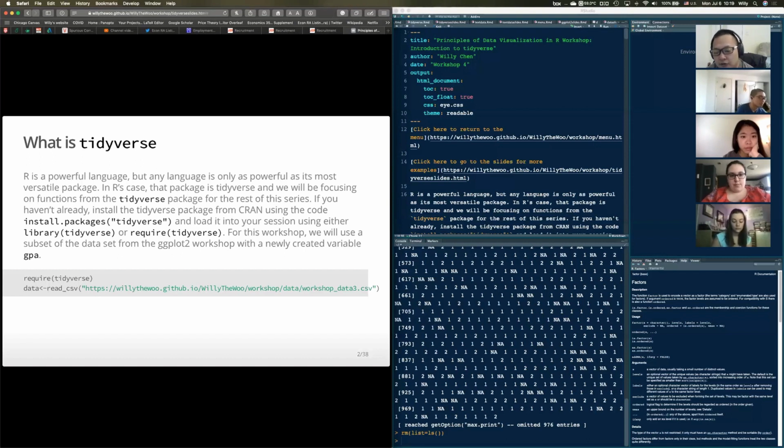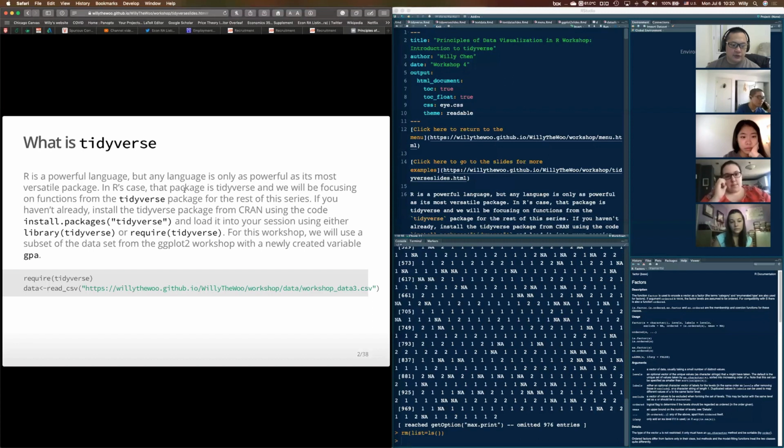Tidyverse itself includes, I think, 8 packages. There's readr, which you've been using to read CSV files. There is purrr, which I won't go into. There is tidyr, and there's dplyr, which is the main focus of this workshop, for data manipulation. And you can see the list of tidyverse packages when you actually load the package. You'll actually see it happen.